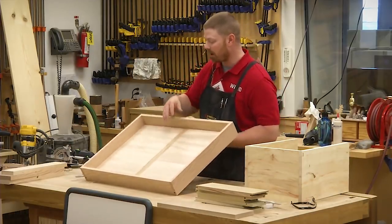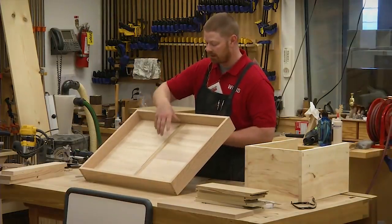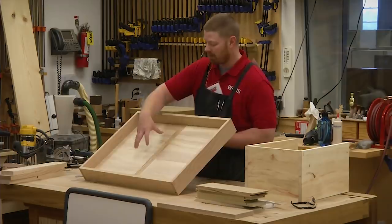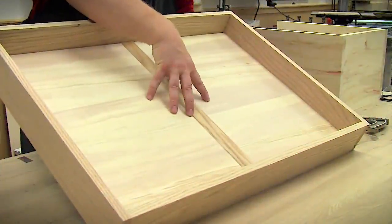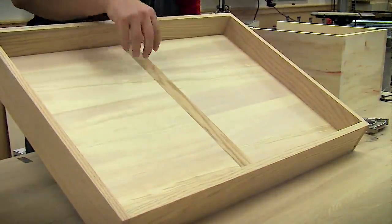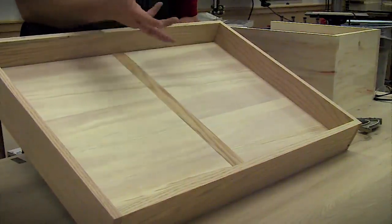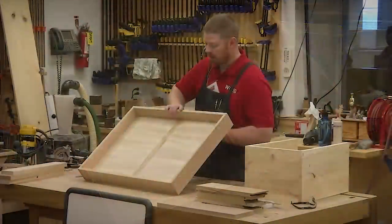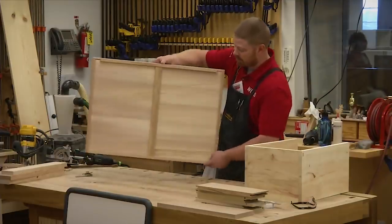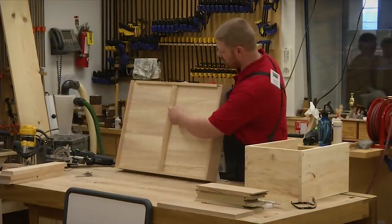It's got a groove all the way around. But then I have two bottoms in it and a center rail that supports the bottom from sagging on me. If I did a plywood bottom on this, it would sag like you wouldn't believe. That's probably one of the reasons I gravitate towards a solid wood bottom anyway, besides that it doesn't cost me anything.